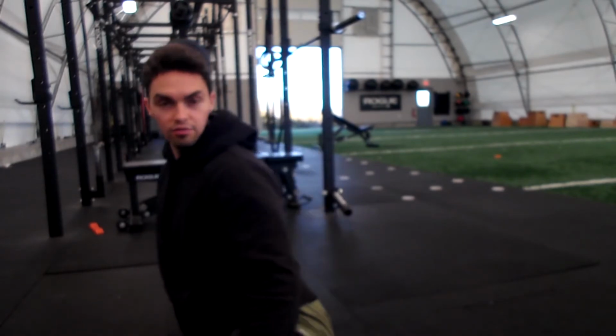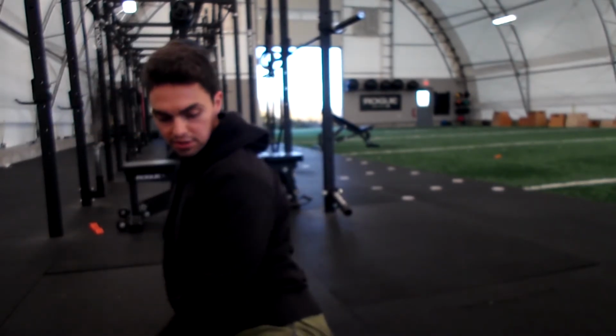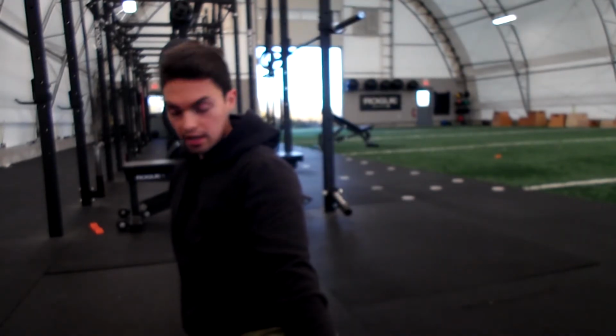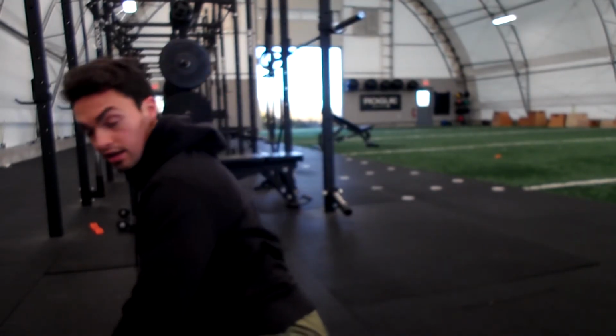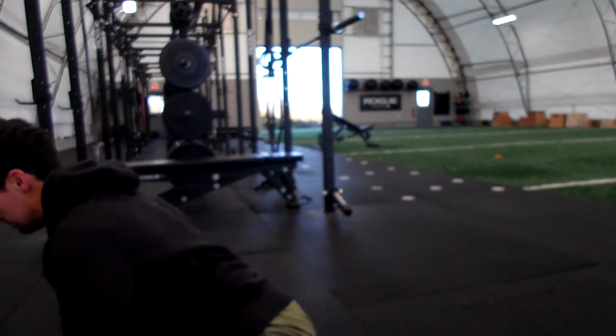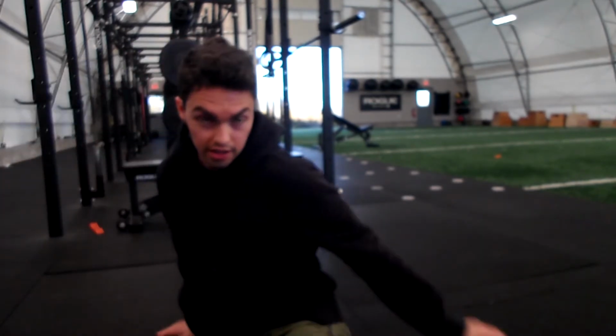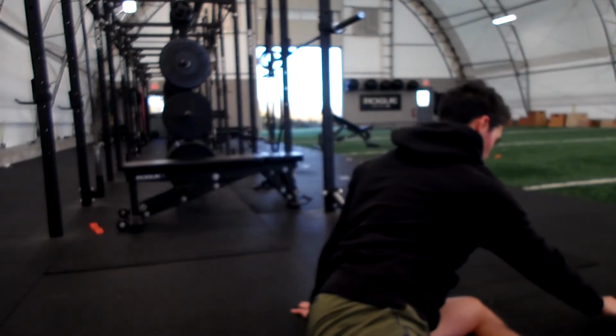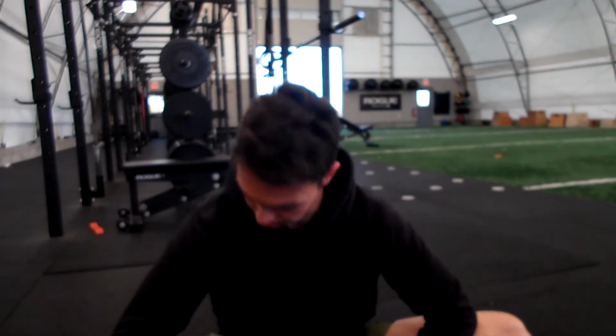And you guys can't see, but I have my legs in that 90-90 position here. So my arm is directly in line with my leg on the left side. On the right side, I can lean forward, not bend over, but lean forward and get a really good stretch on that glute. I'll do the same thing here, and then stretch out the inner parts of my hips. And we're gonna move back into the 90-90.